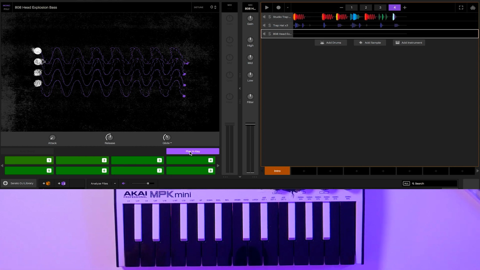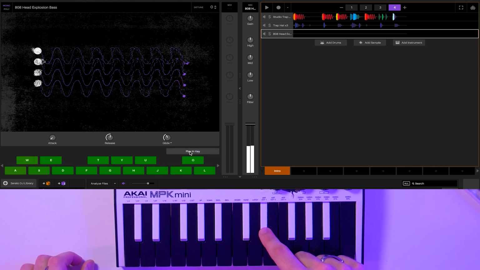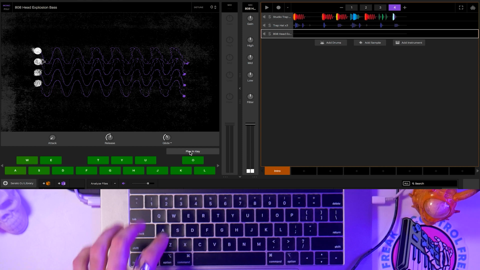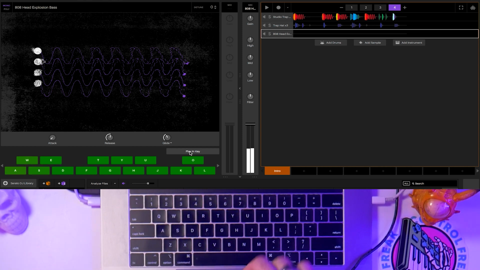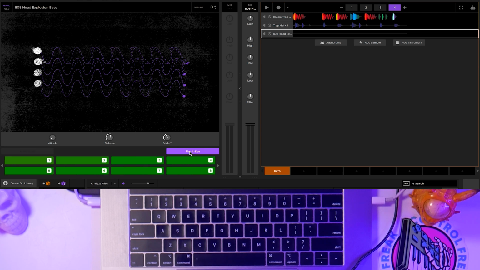Those are the same note that we're hearing, but you can see that I'm actually playing two different notes, of course. And that's because play in key mode is activated, where if it wasn't, we can now play chromatically, and it even gives us a little diagram there of how to play chromatically on our computer keyboard as well. I'm going to leave it in play in key mode though for now.